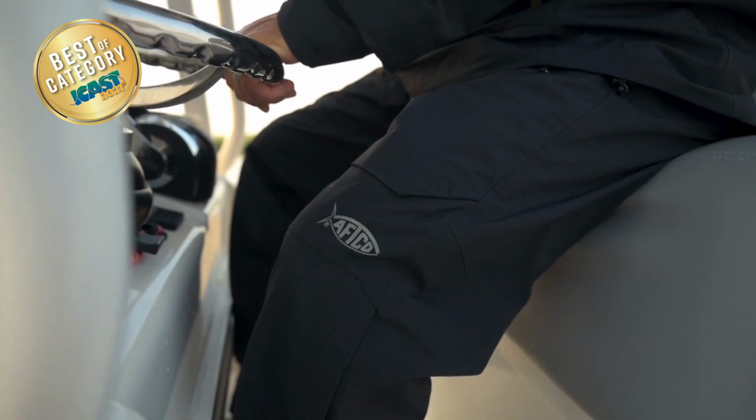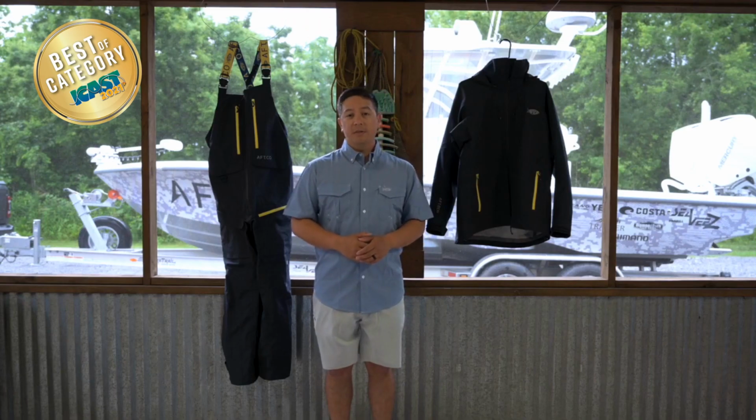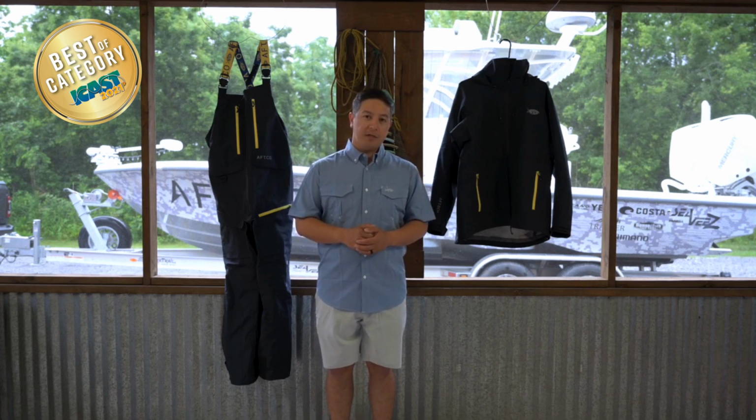Both the Barricade Elite jacket and the bibs will be available this fall. Make sure you check them out at the ICAST new product showcase. It'll be in the tactical apparel cold weather category.